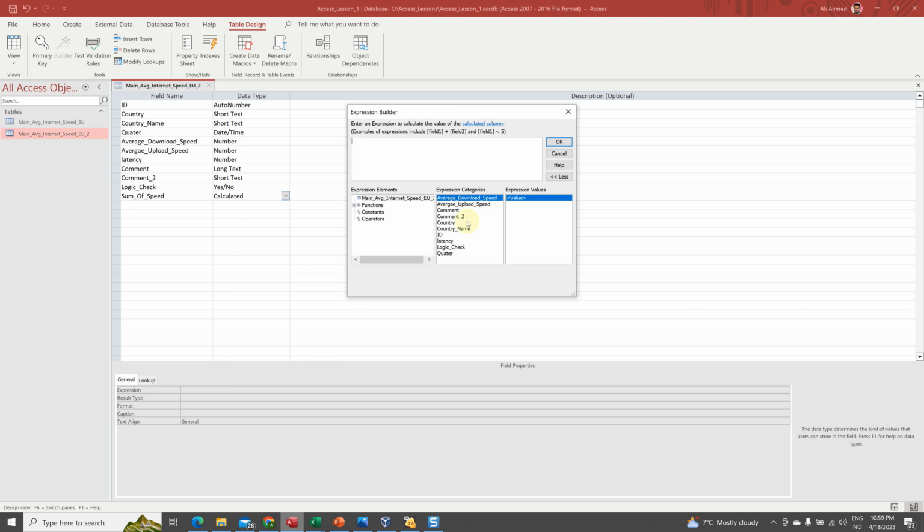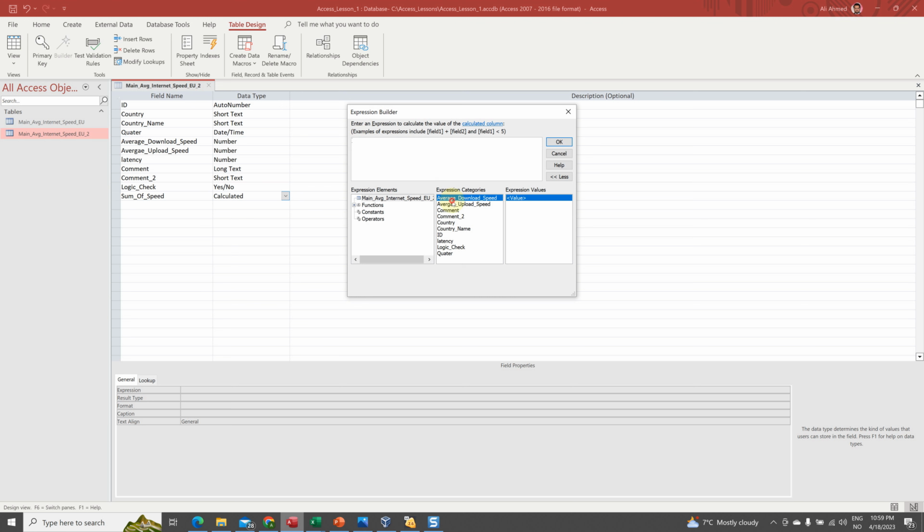So it already opened an expression builder over here. In the expression builder, you can see on the left we have table, we have functions, and here are the expression categories. Every download speed, every upload speed, whatever we have over here, it is visible over here. So let's say I want to add these two.